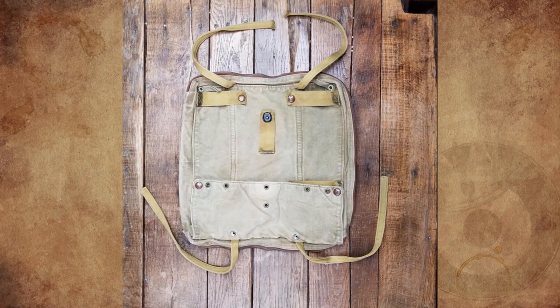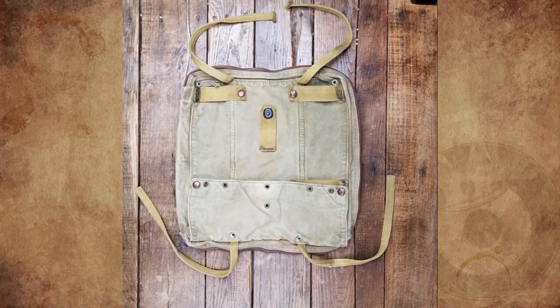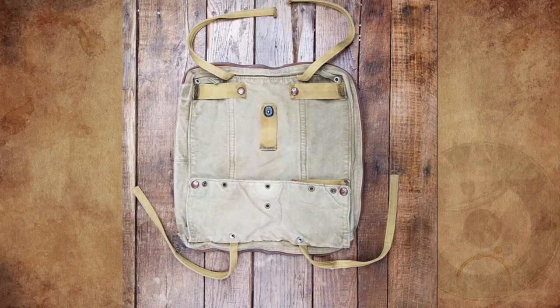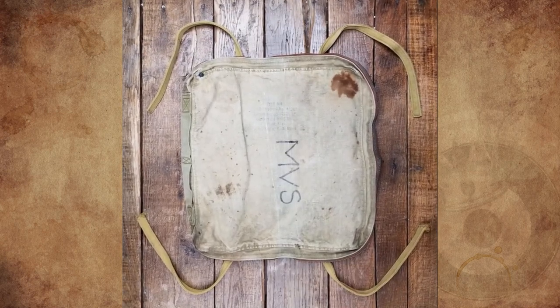Can you please help me identify this bag? I picked this up at an estate sale of a former World War II pilot. He also flew in the Korean War and Vietnam. I know I've seen one before, but I simply can't find it anywhere.